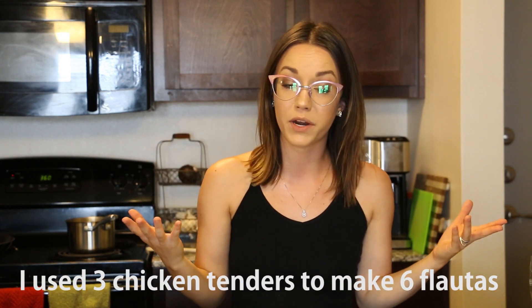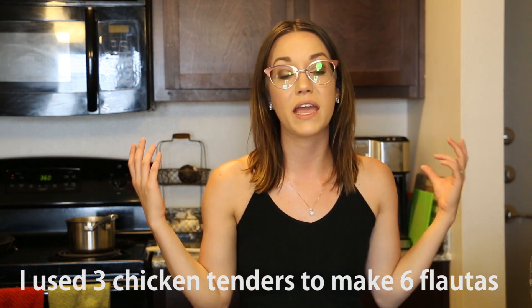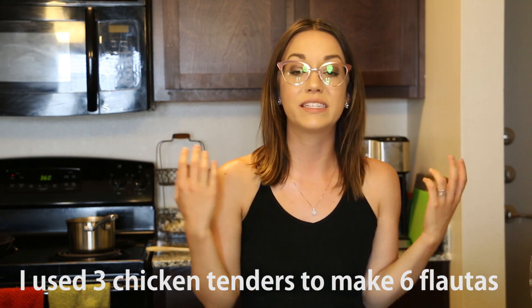So the first thing I did was boil the chicken. I took three or four chicken tenderloins — depending on how many flautas you want to make — and placed them in a pot of boiling water with some cayenne pepper, some cumin, and a crushed garlic clove. I also turned my oven on to 350 to prep it for the flautas. I boiled it for about 20 minutes, and putting those seasonings in the water is a game changer — it smells delicious. I highly recommend you start boiling chicken, especially if you're making any kind of Mexican restaurant dish.